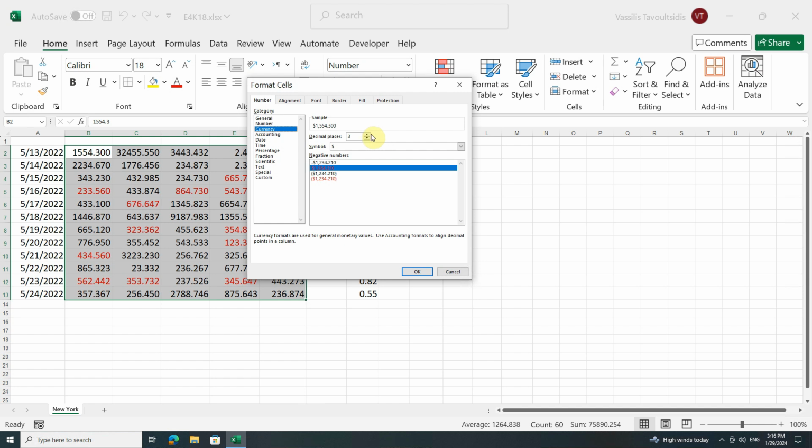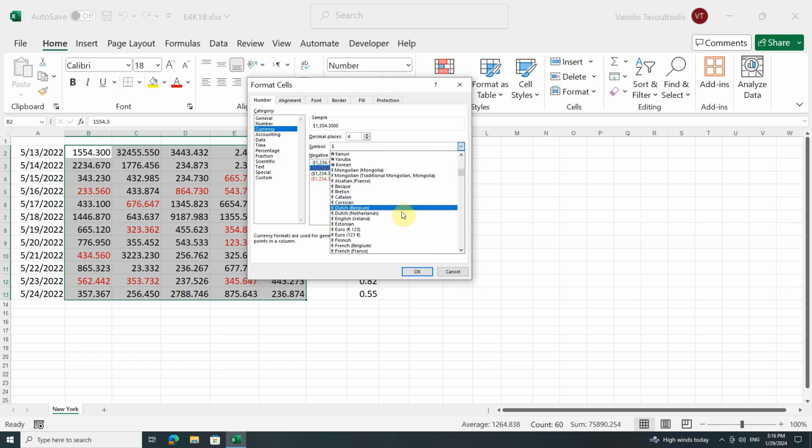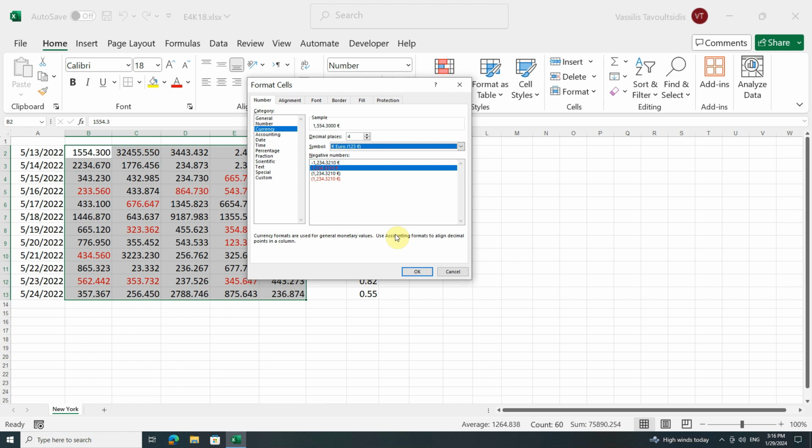I can choose the number of decimal places, let's say 4 here. And I can do one more thing. I can select the symbol to represent the kind of currency I want, whether that will be dollars, euros, or any other. I will click on the arrow to open the list. And here you can see that all the world's currencies are available. I will scroll a bit to find the euro sign. What I want is to find the euro sign that goes after the number. So I may have to scroll down a bit for a while. Okay, here it is. So I will select it and I will press OK to apply the formatting.